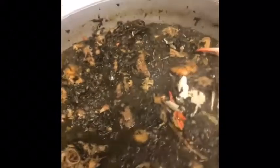I'm going to stir it in, and I'm going to let it boil down really good before I add any seasoned salt or chicken soup to it. So now I add the seasoning. I'm going to let it dry down. As you can see, the water is drying down. Before I add my red oil, I'm going to let it dry down pretty much. And I'll add my red oil.